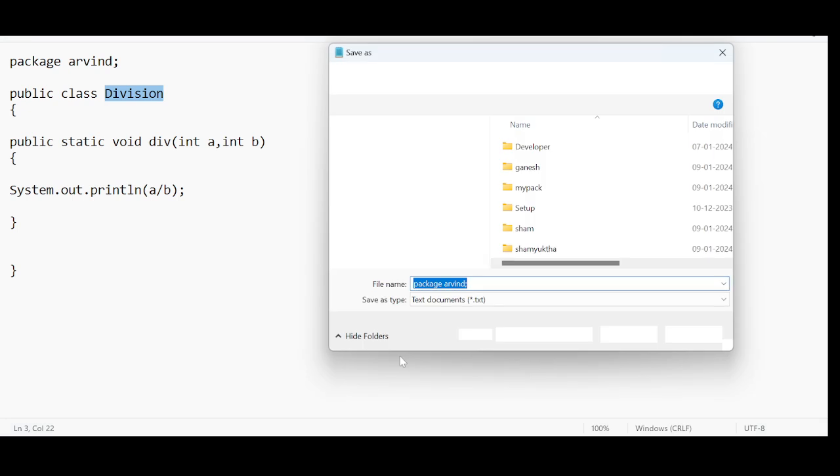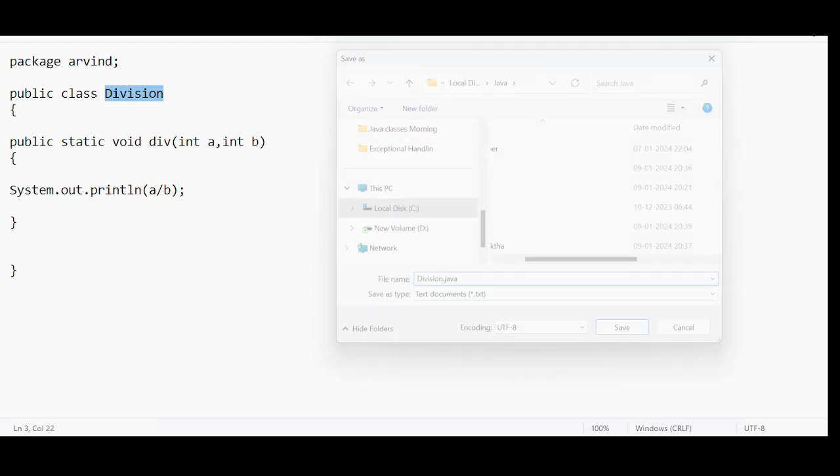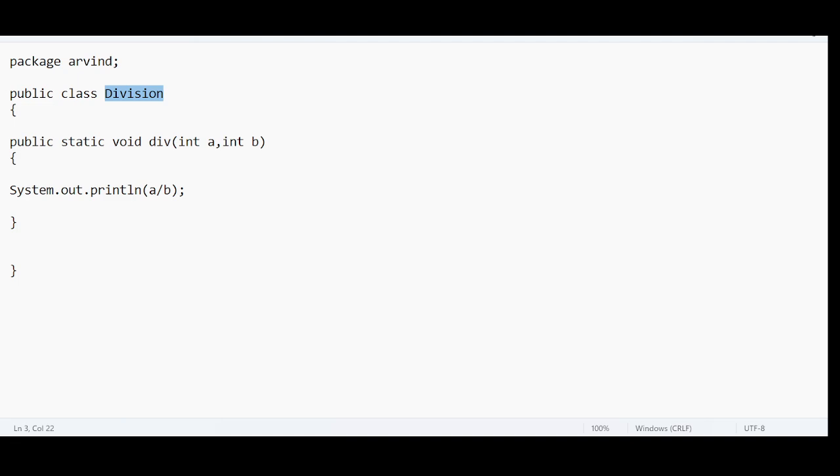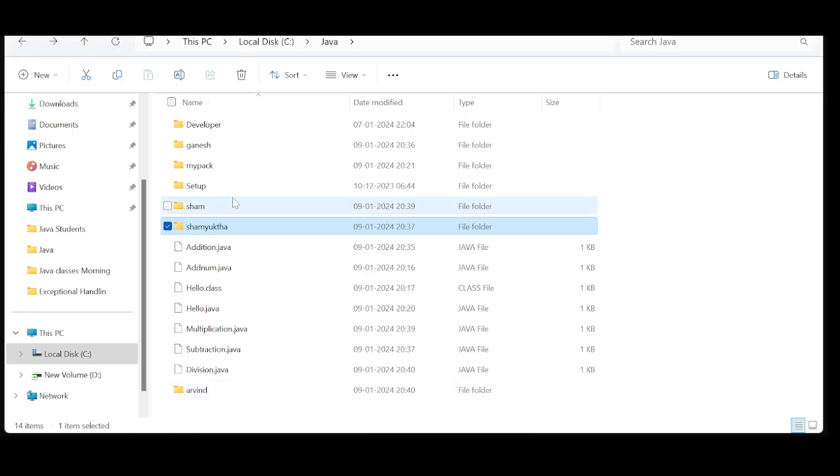File, save. Division.java. So successfully 4 packages are created.